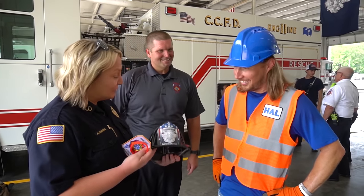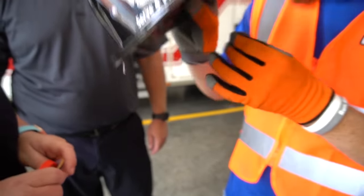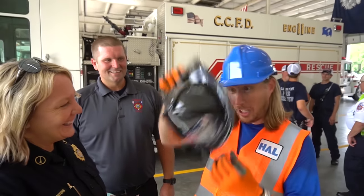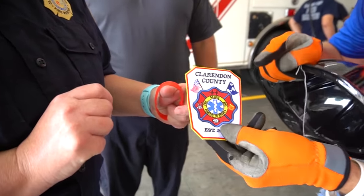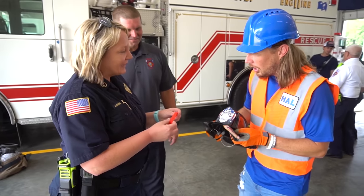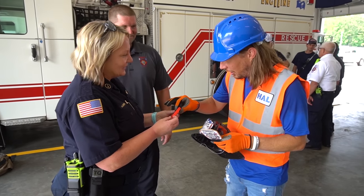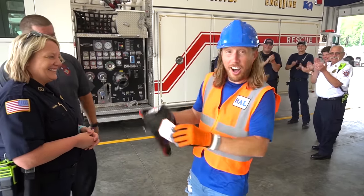So, we have this nice fire helmet for you. Check that out. It's like my very own fire helmet. Oh, that's great. We also have this patch we'd like to present you. Wow, that's really cool. That looks like the one on your arm. It does. And we have a bracelet for you. This Clarendon Fire Rescue. Oh, that's amazing. Well, thank you, guys.